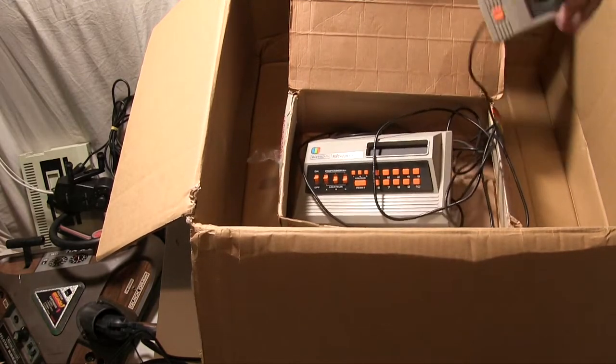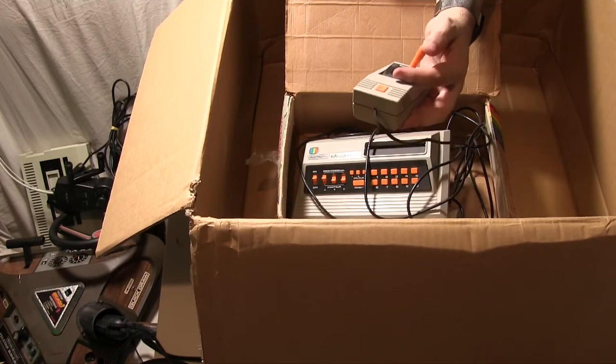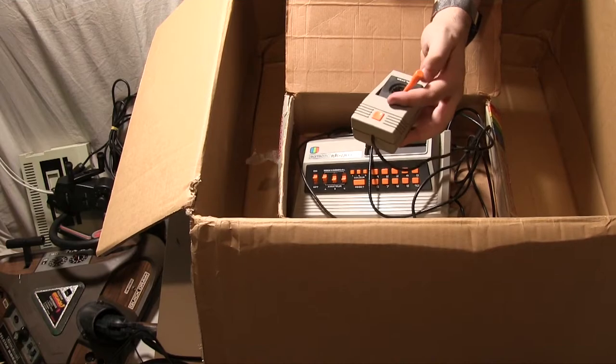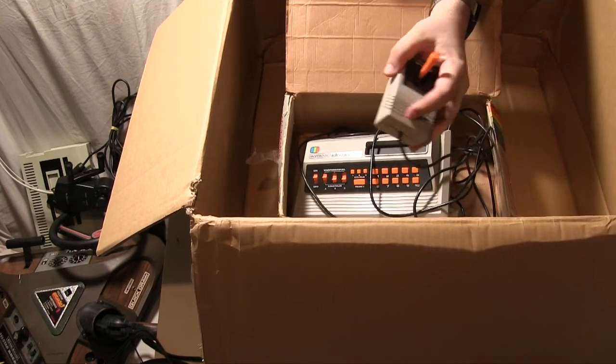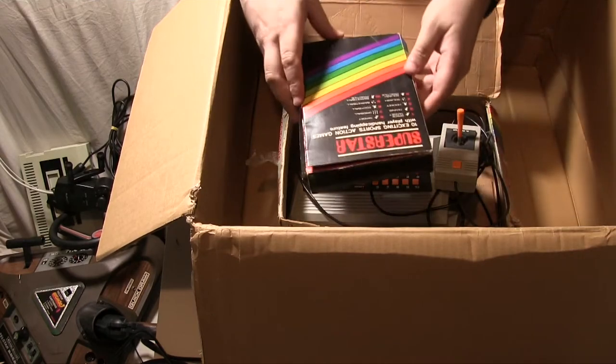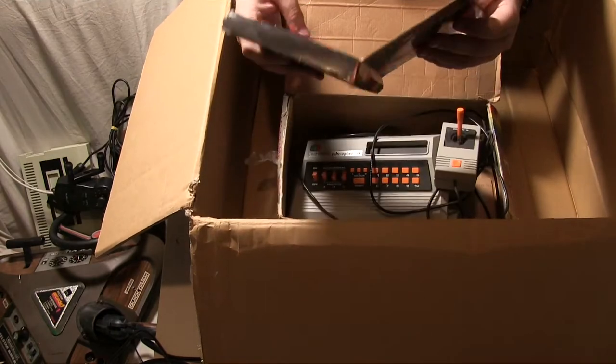And yeah, they mostly all come with these funky style controllers, which, like the truly bad Atari joystick, don't self-center. But they're palm machines, so the non-centering thing makes a bit more sense. And yeah, it came with a cartridge as well. That's fantastic.